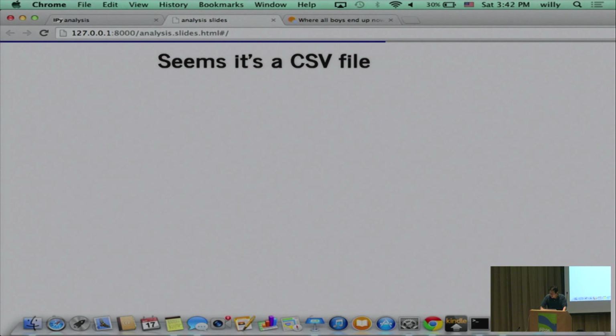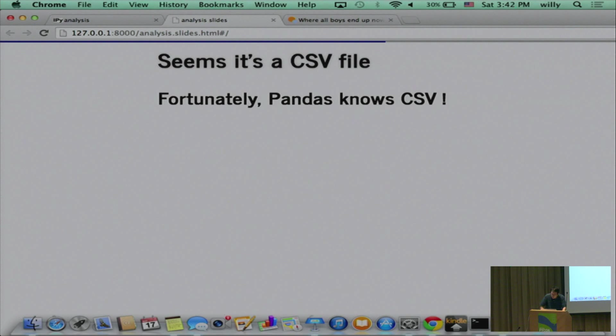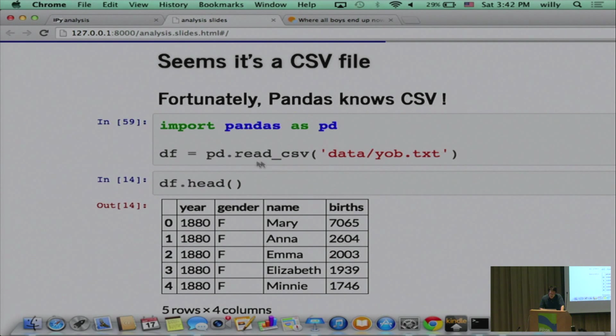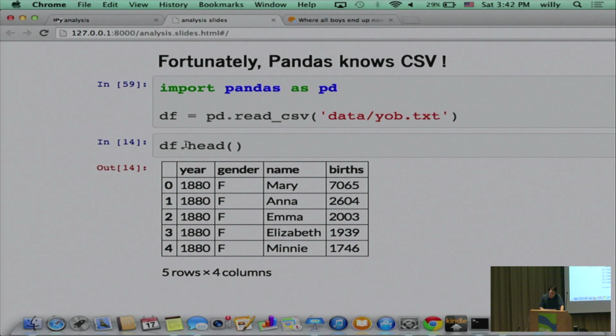It seems like it's a CSV file. Fortunately, pandas knows how to deal with CSV files. We simply use the read CSV function provided by pandas, and pass the file name of the CSV file. Then we get the data frame. The head means that we only print the first 5 rows.